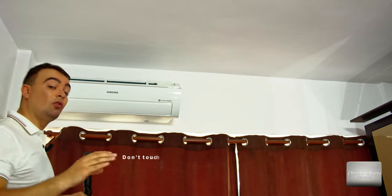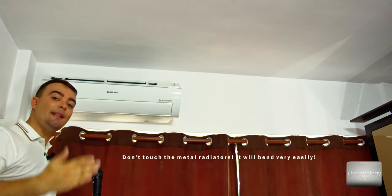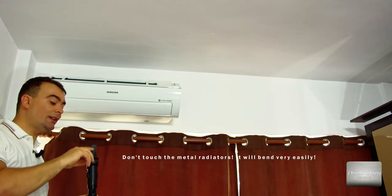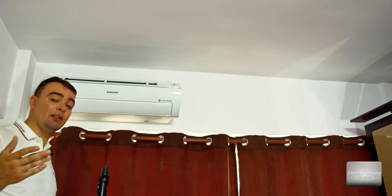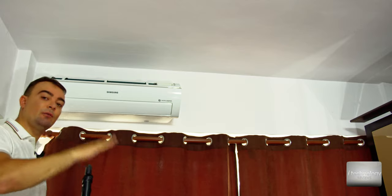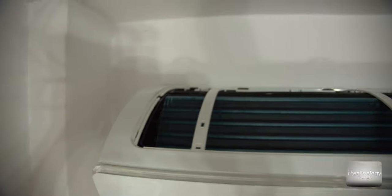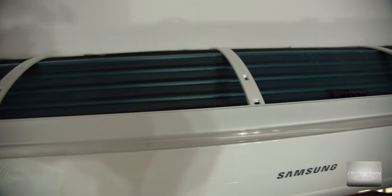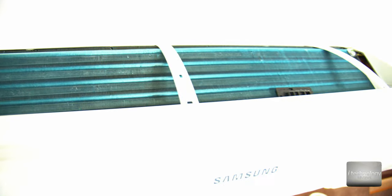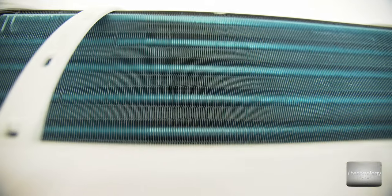In the next operation be very careful — you can use a vacuum cleaner to suck the remaining dust off your radiators. Don't push or press on the radiator because it bends very easily. It's best to use a vacuum cleaner from a distance. Let me boost the ISO to show you — this aluminum will bend very, very easily, so be aware.